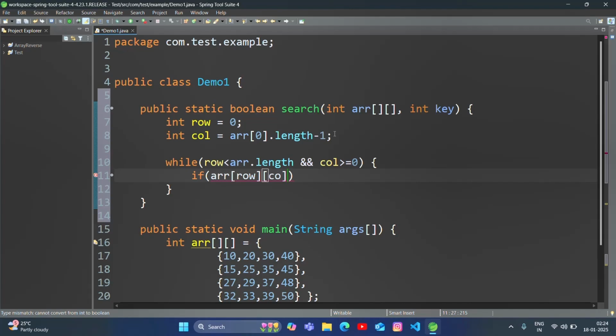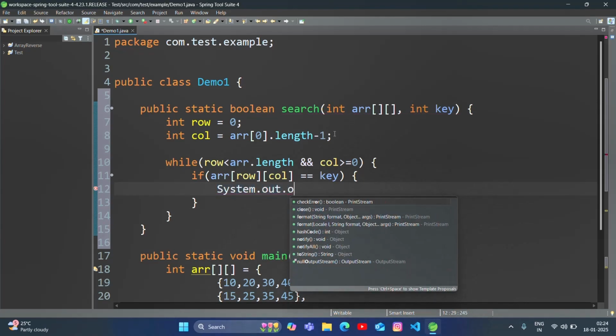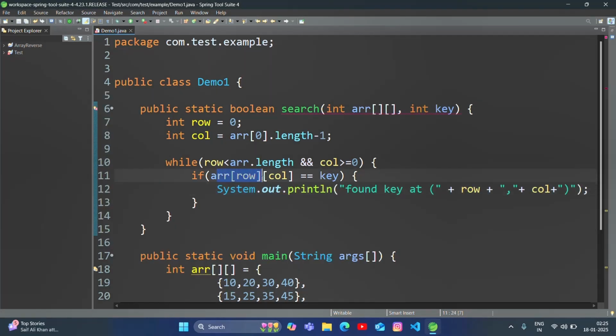If array of row and column is equal to key, then we have found our key, and we print key found at row and column, meaning we give its index. So we will get the correct position of our key in the matrix.